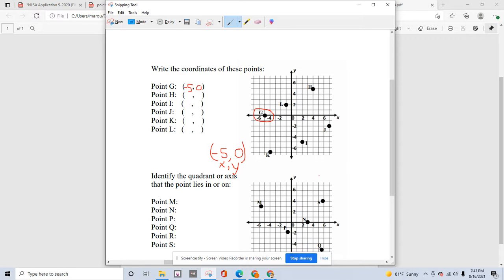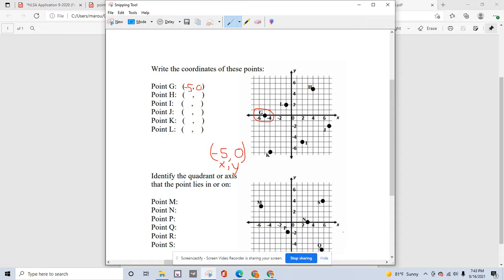Honestly, the rest of this, you guys can talk with your sub. She can walk you through this. She knows exactly what's going on with this. She's going to walk around as you guys are working on this in class and give you some pointers. And really, this is Mr. Marusik talking, I've told all my kiddos that you're always talking to your partner. You're always getting help from your partner. You're not cheating from your partner, but your partner's there to help you, okay?